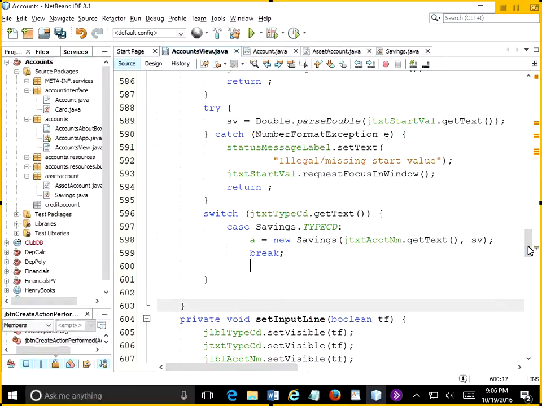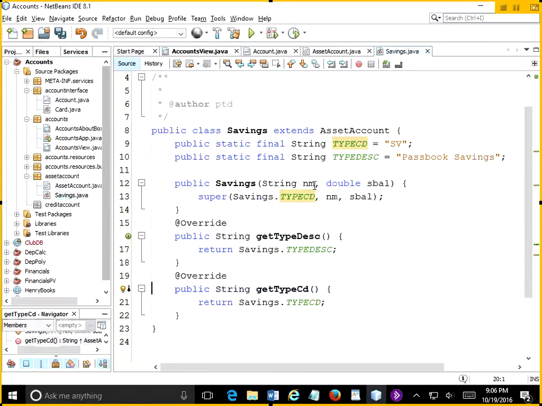Don't forget your break. So if you look at savings.java, just to remind ourselves, that expects the name and the starting balance because it knows it's an SV type. And then it's going to call the asset account superclass with the proper type code, the name, and the balance.